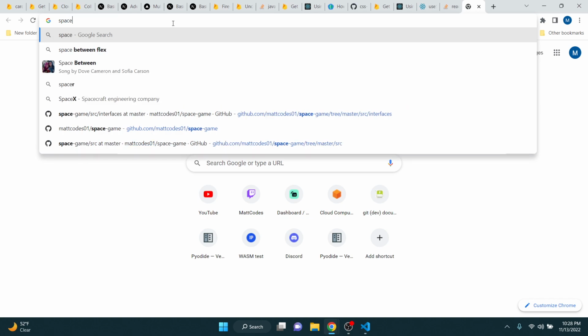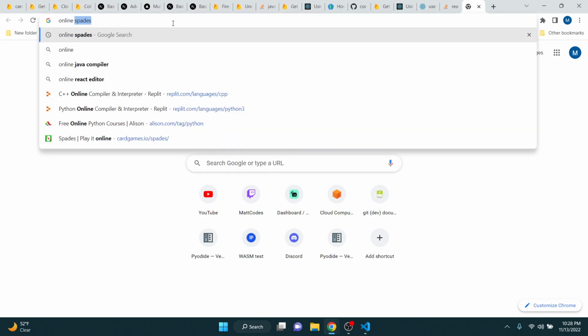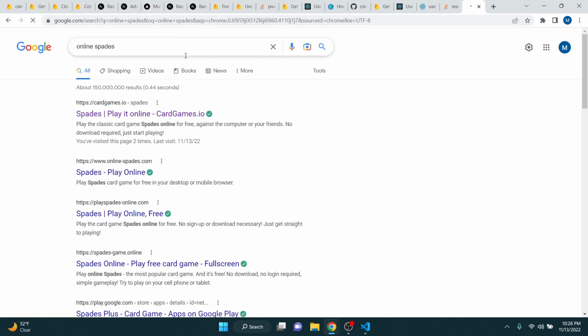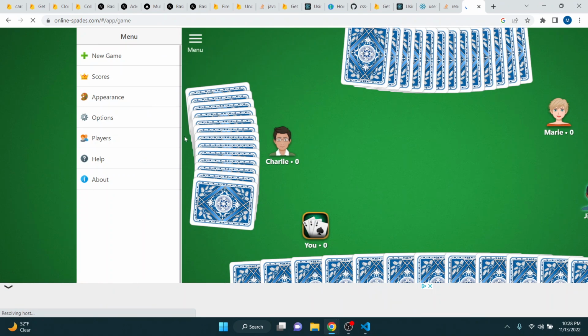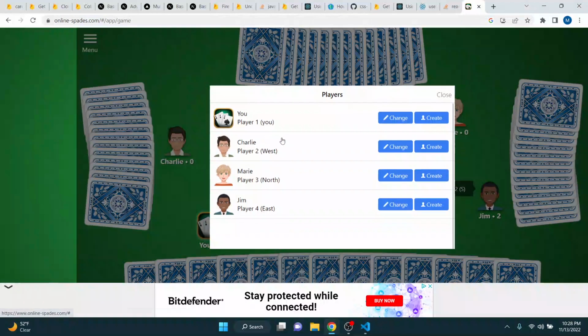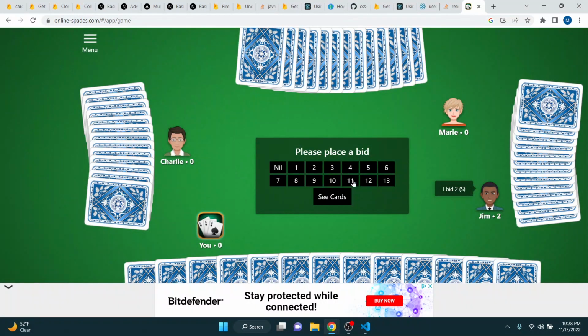What I'm making is basically something like Yahoo Games. I don't know if you know what that is. It used to exist. I want to make an online spades game that you can invite your friends to.